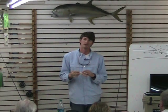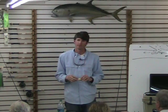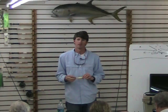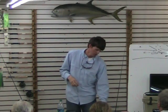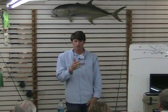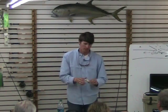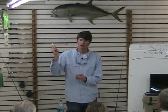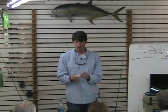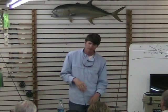On the topwater, how fast is fast, or what's too slow? You said don't scream it across the water. I feel like it needs to just barely be touching it or something. Well, you'll hear that ball bearing in there when it goes click. So you basically just want it to go click, click, click. It will do that on all these topwaters. If I fold these hooks, you can hear it in there. So whenever you walk it in the water, you'll physically hear it go click, click, click. So you want to hear it clicking? Yes, ma'am.